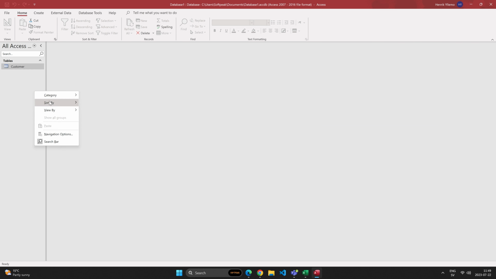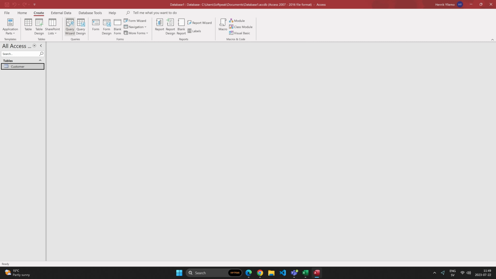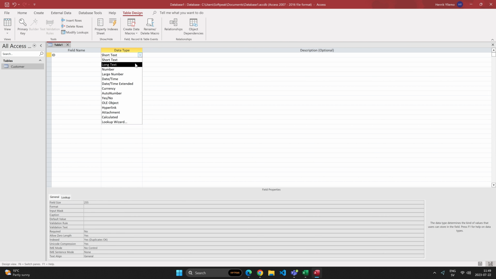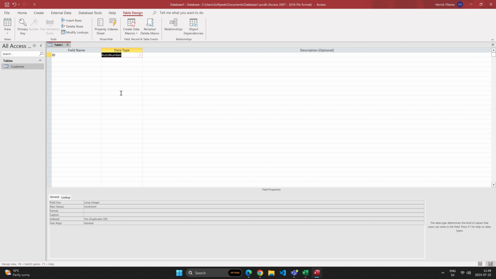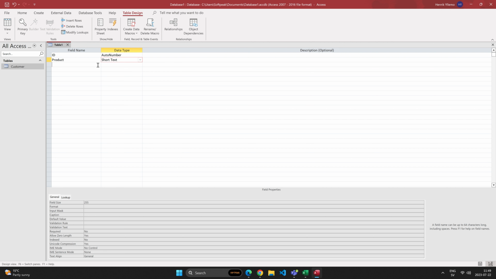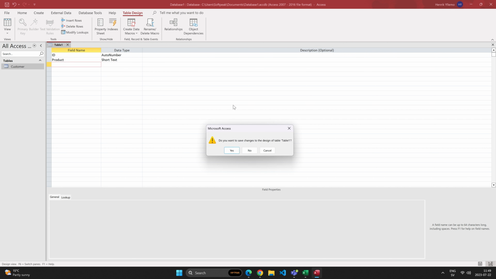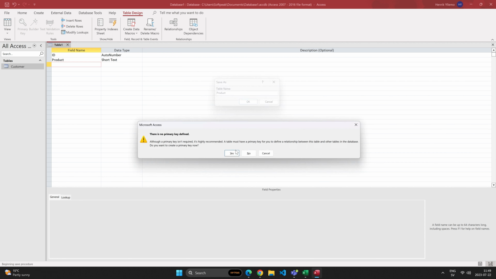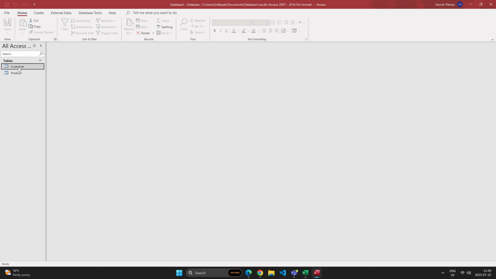So now I also want to have a new one. So we create a new one, and I can use this table designer, and I want to create a field called ID. This is the primary key, as we typically call it inside the relational database. So I want to use this maybe as an auto number. I just want to have it automatically number, and I will call this product. Just a product, and it should be short text because it should be the name of a product. If I now try and close this, it will ask me to save it, and I call this product, like that. So now I see I have a customer and a product.